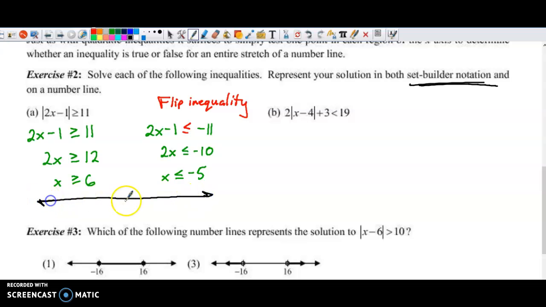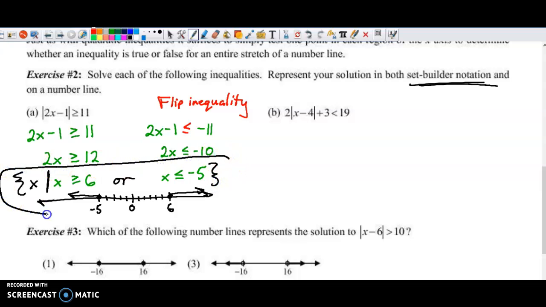So the correct answer on this one would look like this. Again, I like to write out 0 somewhere on there. -5 would be this way, 1, 2, 3, 4, 5. It's filled in because it was an or equal to up here, but we wanted numbers that way, and then 1, 2, 3, 4, 5, 6. Greater than or equal to would be that way. And in set builder notation, how about this? Because I'm running out of room, we could write it like this. Or, there you go. So I'm going to circle all of this.